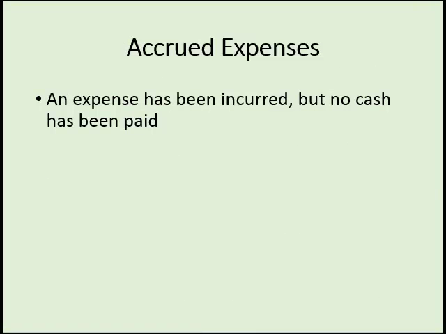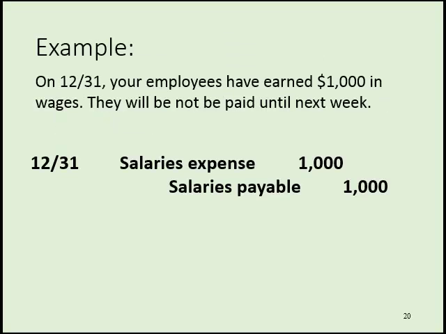With accrued expenses, an expense has been incurred, but no cash has yet been paid. So let's say, for example, on December 31, that our company's employees have earned $1,000 in wages, but they will not be paid until the next week. We need to accrue the expense because our employees have earned these wages. So I have debited salaries expense for $1,000 and credited salaries payable. I also could have debited wages expense or salaries and wages expense.